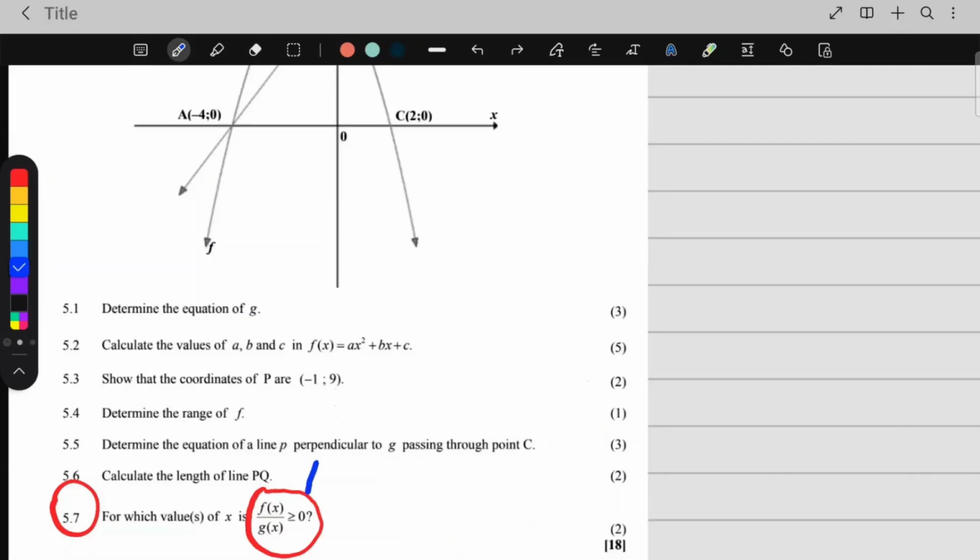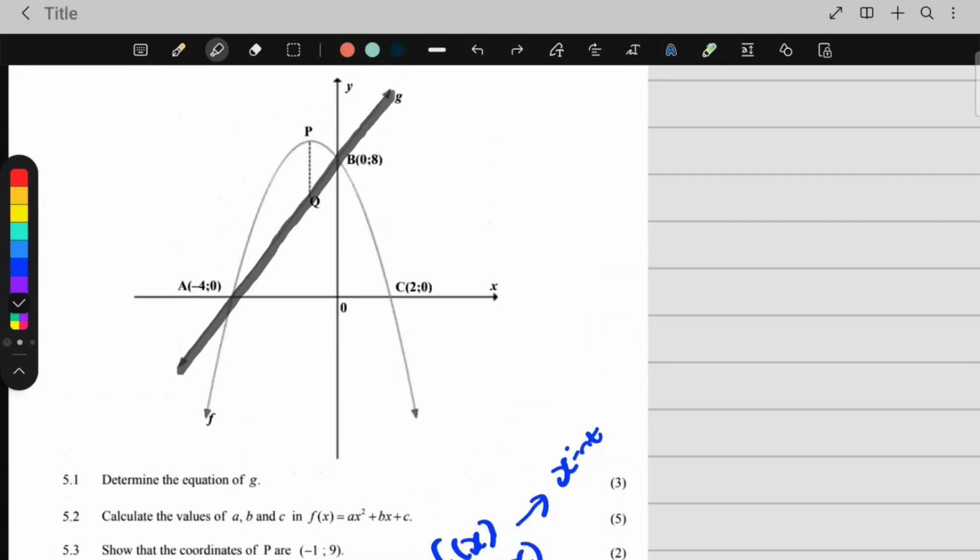So first of all, do you see the 0 over there? That 0 means we are going to look for points in f of x where y is 0. And we're going to look for points on g of x where y is 0. Where y is 0 is the x-intercepts. That's the only place where y is 0. So I'm going to go look quickly for the straight line. The straight line only has one x-intercept. It's that one over here. So I'm going to make a note. For the straight line, negative 4 is my x-intercept. Okay?